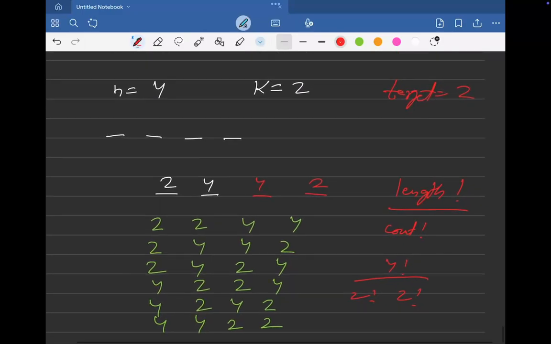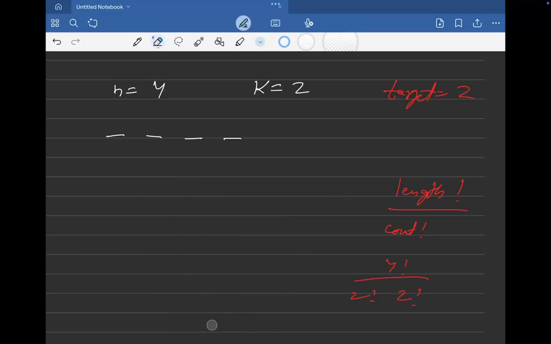But is there any edge case? Yes, there is an edge case. If we have 0 in it, so what if we have 0? Let's suppose my value is 1 0 0 2, 0 0 2, right?